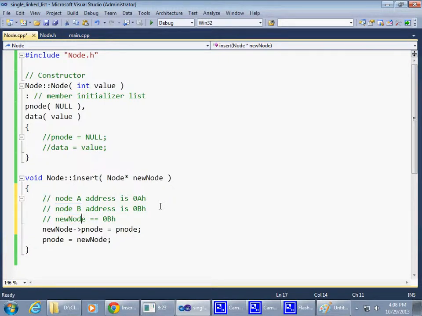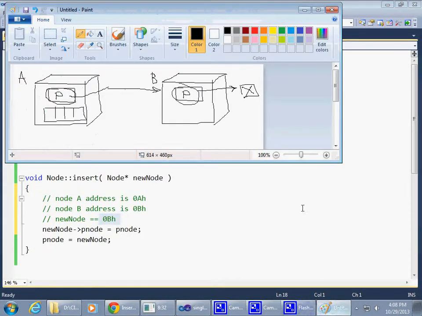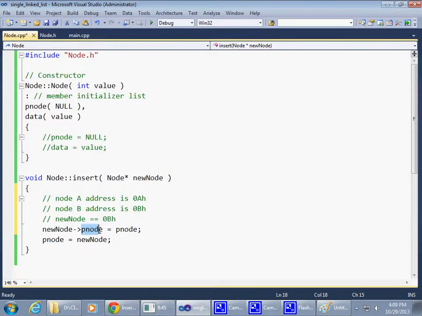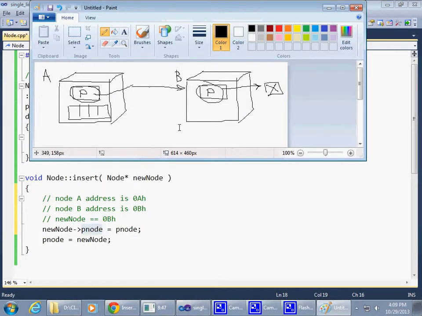And then if we say P node, basically we go to the address and we say node B, right? Using new node, we're referring to this box right here, and P node inside of that box is this piece right here.